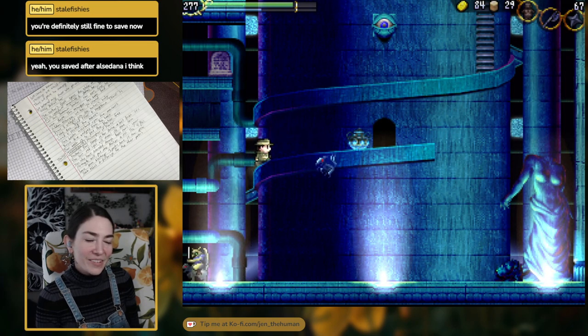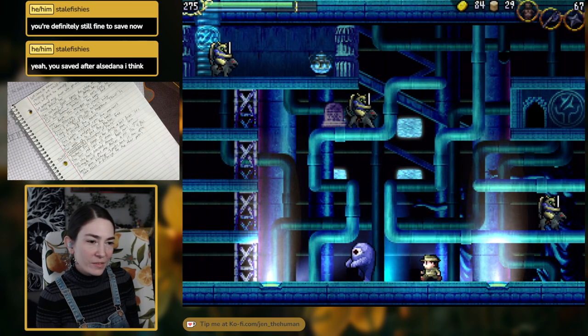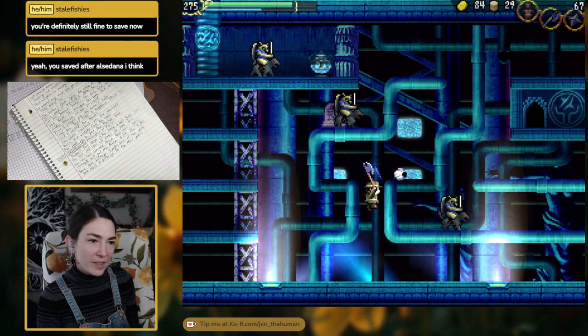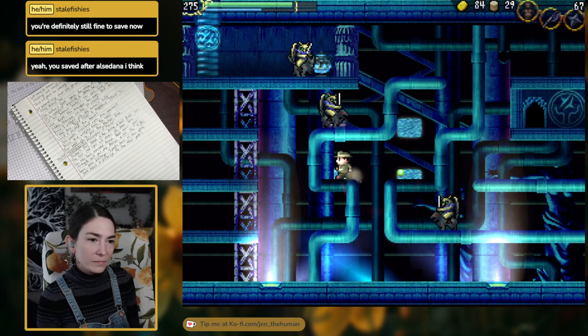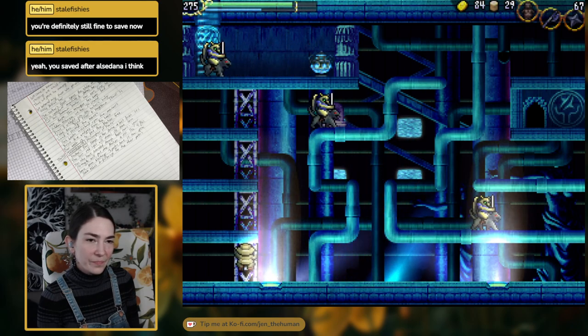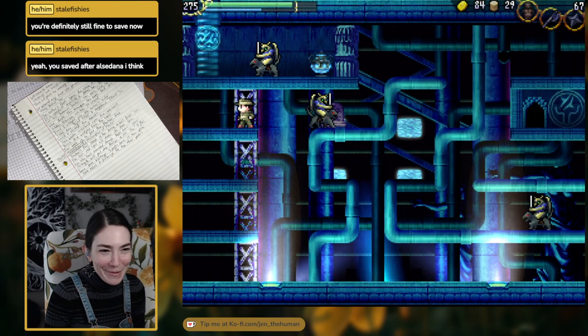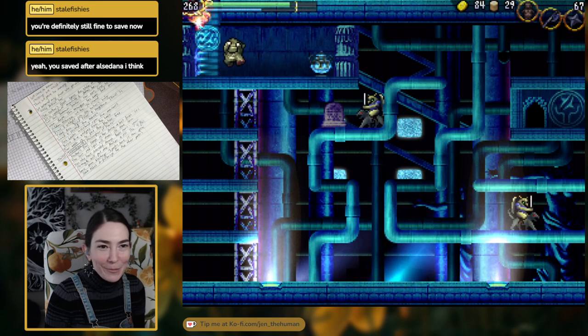Oh, neat. So now, well, whatever, let's go check it out. That thing has so much HP. Oh, this is the room I couldn't get to. Remember that? Remember when I was so concerned about this being a breakable wall?